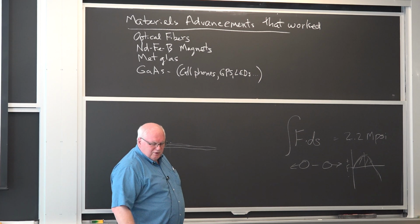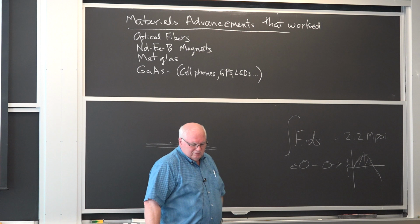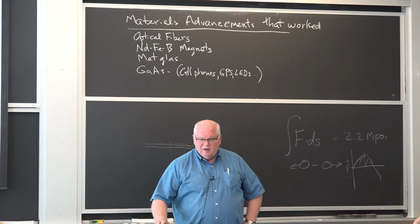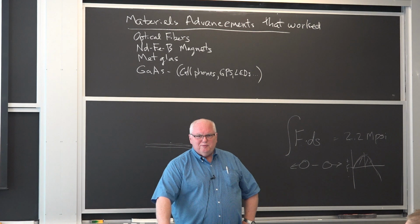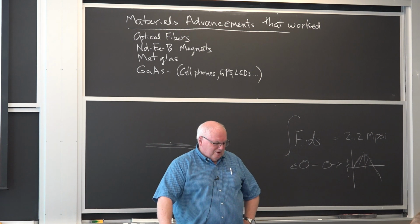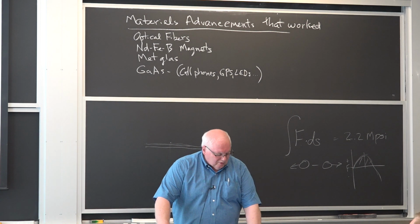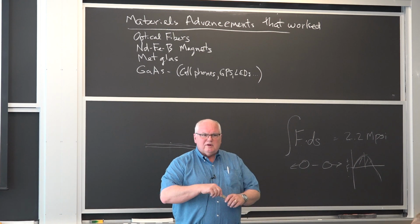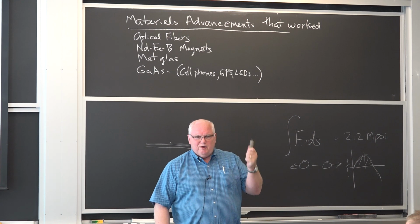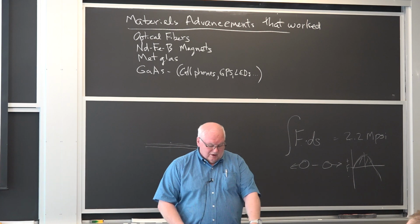So anyway, yeah, you could put lithium batteries up there. I wouldn't necessarily be opposed. Other questions? So this is not all additive manufacturing, but actually optical fibers is additive manufacturing. So let's talk a little bit about additive manufacturing unless you have another question. This is the Digital Alloys website. This is where they are actually making these little titanium pieces for Boeing. That's what they're making here, okay?